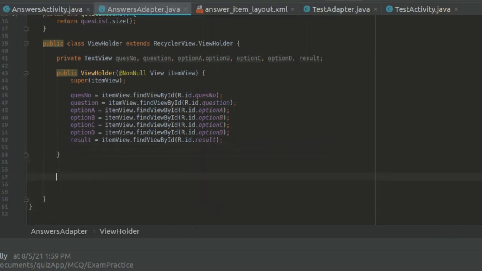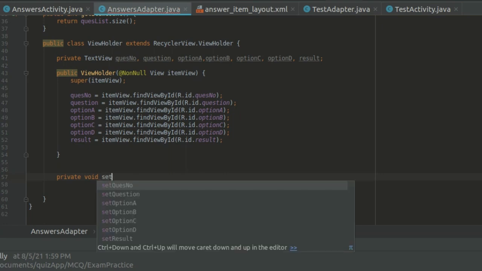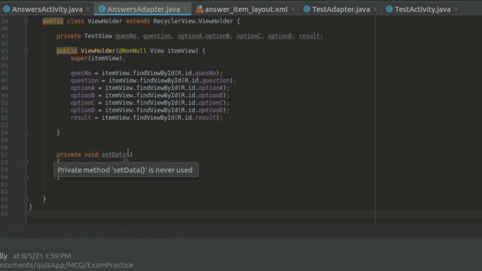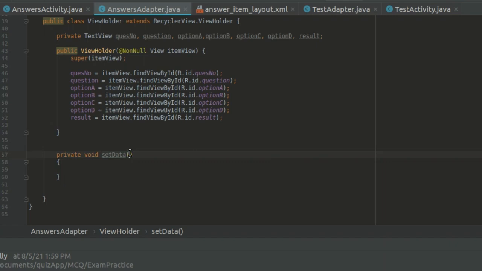Okay, so create a function, private void setData, and in this function we will get these variables that we want.